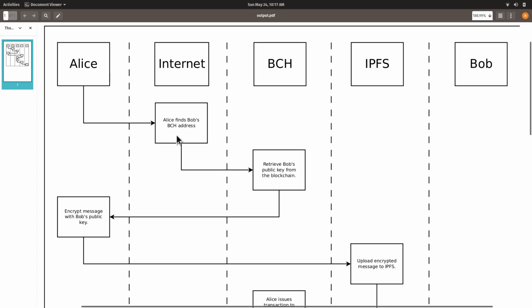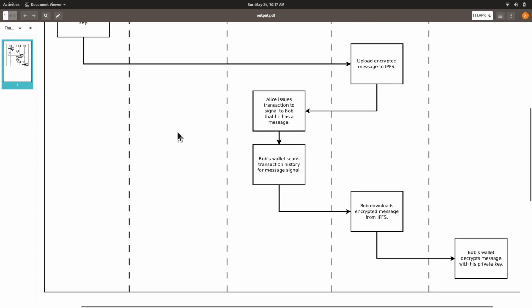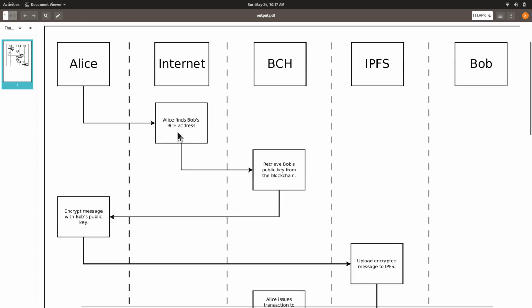But what I want to point out is this column with the internet. There's only one block in this column. The internet is almost not used at all in this scheme. Instead, this uses Bitcoin Cash and IPFS, which are two peer-to-peer technologies that do not rely on the web, and they can't be censored using the same tools that state actors use for censoring content on the web.